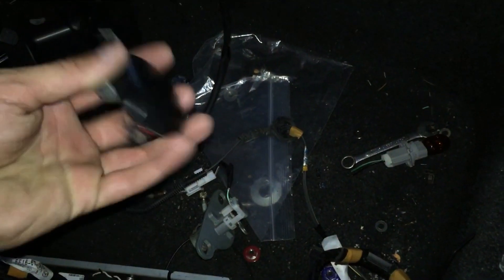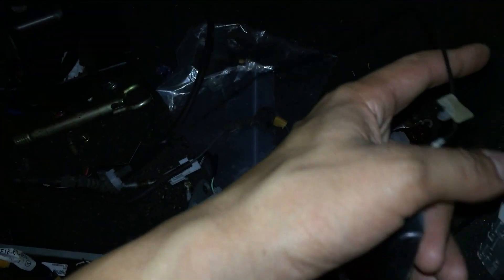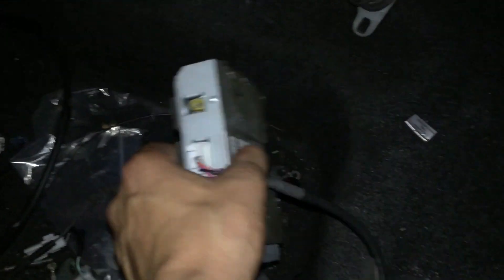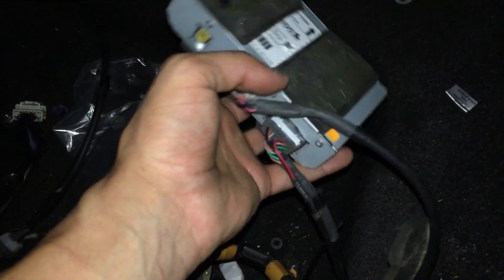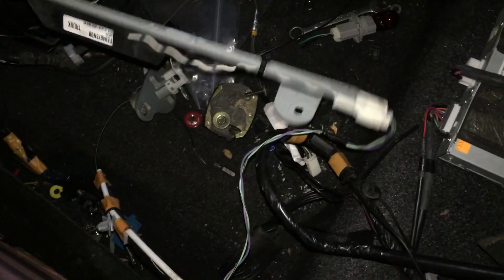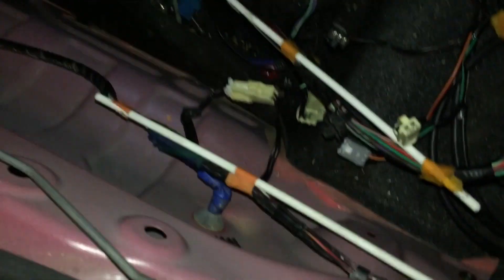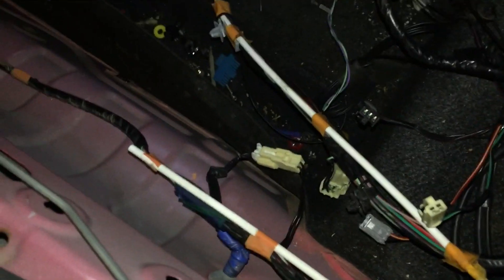The cord is right here — this is the antenna wire that goes to it, and see, that ripped at some point. I don't know where the other end is. That ripped and that's why it's not getting any antenna frequency — I think that's the low antenna frequency error. And then I think this one's the trunk liftgate module. Those are the two I'm having issues with and need to figure out.